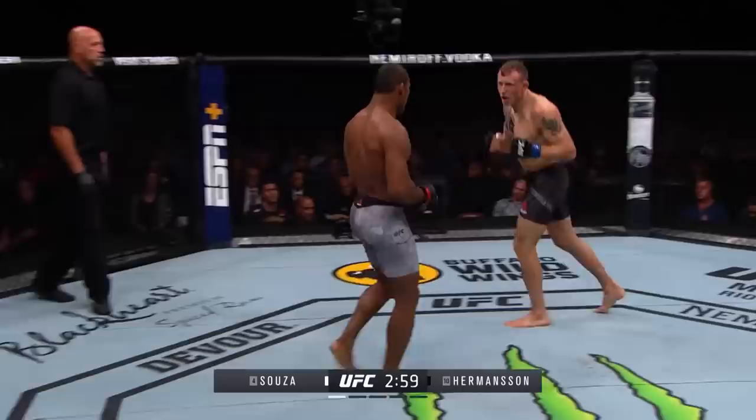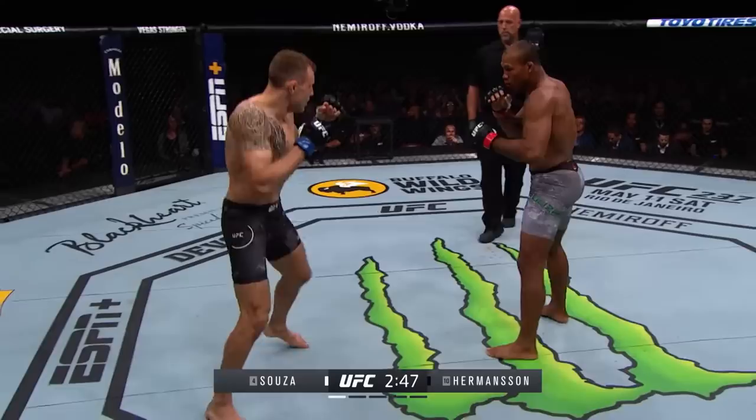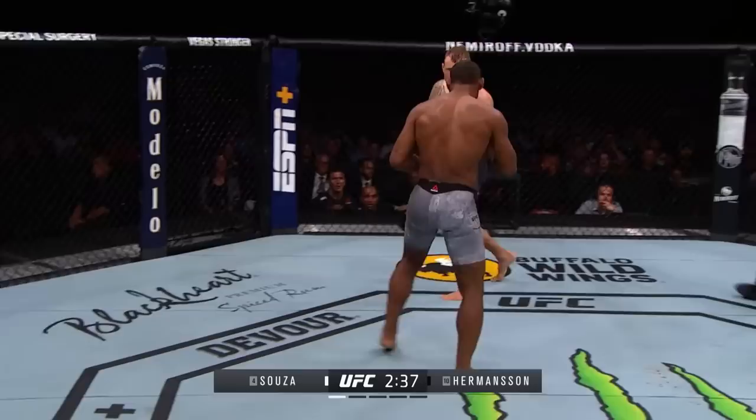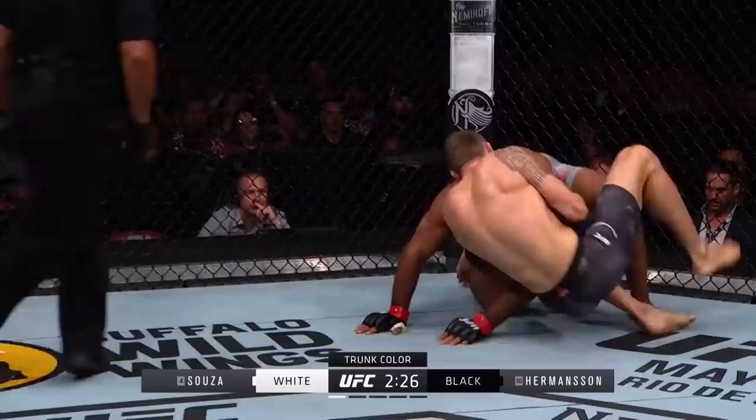Good body shots by Jacare early. Souza biding his time, waiting for a counter right potentially. Oh! Good short punches by Hermansson early. And straight now to the guillotine. You're working on that choke. On track guillotine. Jacare does the right thing.